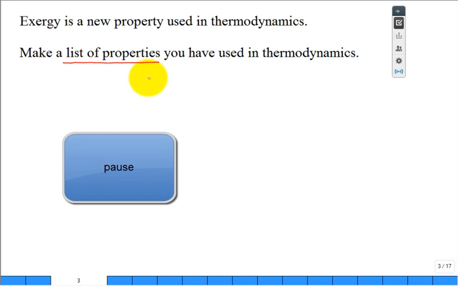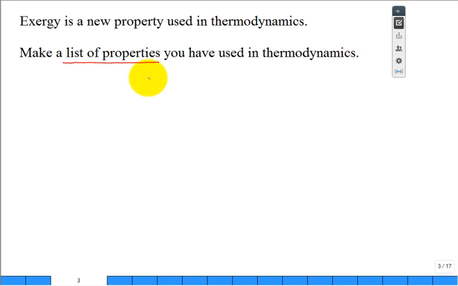So when a student gets bogged down in solving a problem, usually this is one of the things I do to help get them unstuck. I say, look, you're talking about a process, starts at initial state 1, ends at state 2, right? So why don't you just list all the properties that you know about state 1. They say, okay, P1, T1. Don't forget those. Pressure, temperature, they're kind of like the foundation, the beginning. And then you had this one.